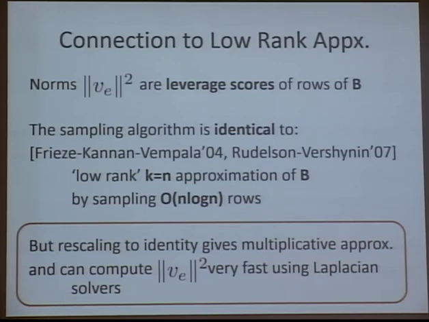And there are two important differences. So one is that this rescaling things to become the identity gives you a multiplicative approximation instead of an additive approximation. This is what you cannot do in general, because in general you need to do matrix inversion to do this, right? And you can do it here because you can invert Laplacian matrices quickly. And then the reason you can compute these leverage scores quickly, which also you cannot do very quickly in general, is because, again, of Laplacian solvers, because it comes from graphs. So the fact that this works has nothing to do with the graph. The fact that it can be done quickly is exploiting the properties of graphs quite heavily.